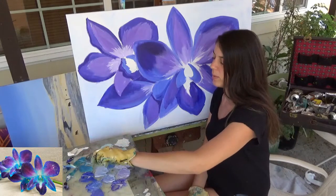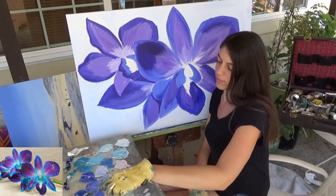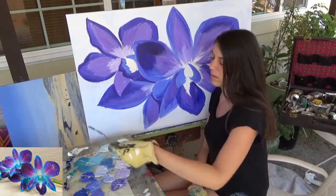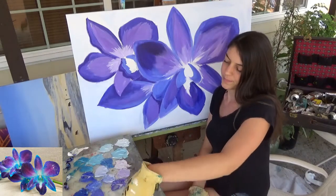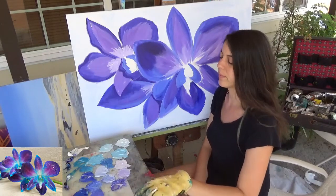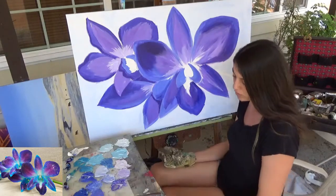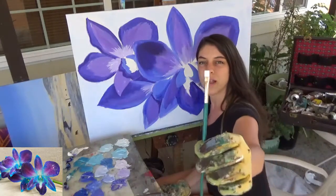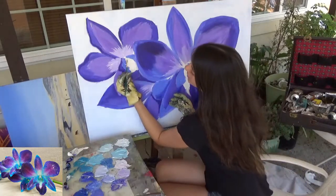Pretty good. I'm going to try cobalt and French ultramarine together. That's nice. Okay, all right, so I'm ready to start painting. I'm going to start with the lightest colors and then move towards the darker ones. I like to use these flat brushes. The flat line on the top makes it easy to make straight lines.